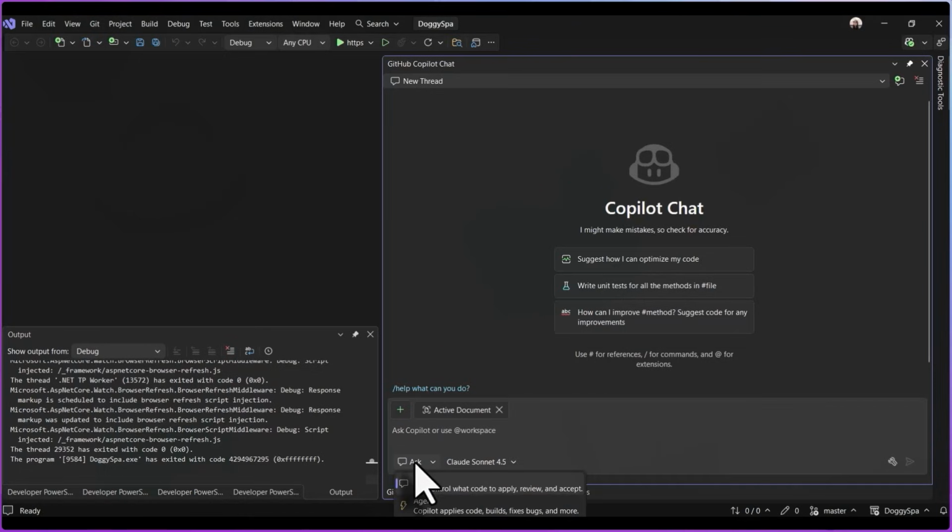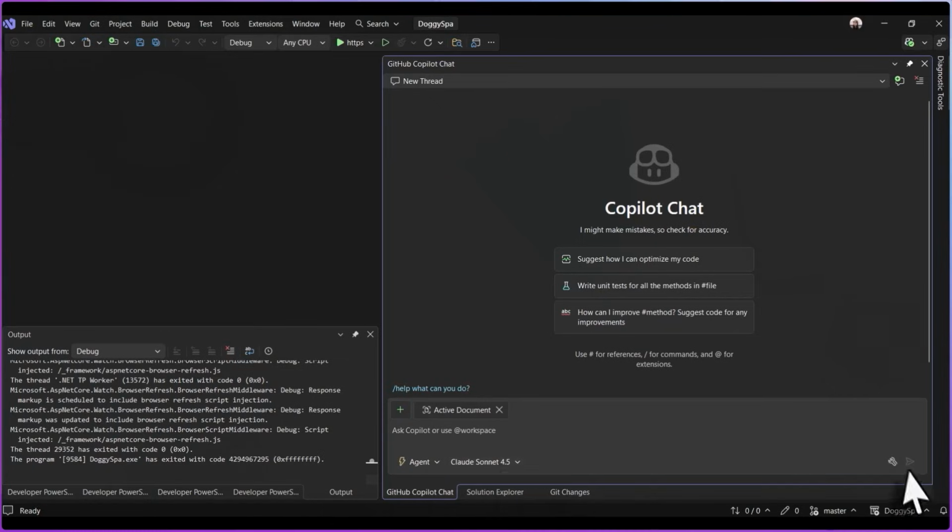And for the entirety of this session, I'll be using agent mode. I prefer using agent mode because it's able to autonomously handle tasks and perform a lot of the commands on my behalf and make direct edits to my workspace and my files.